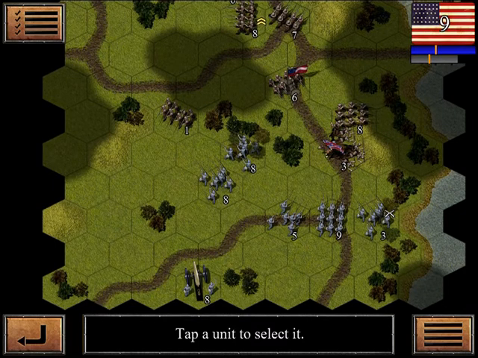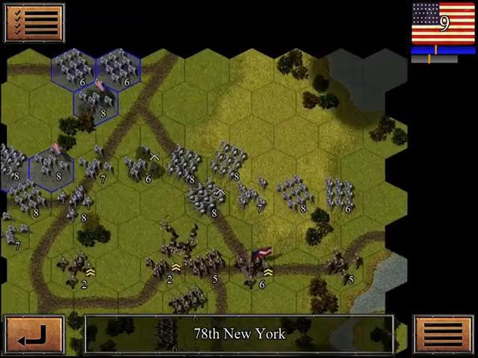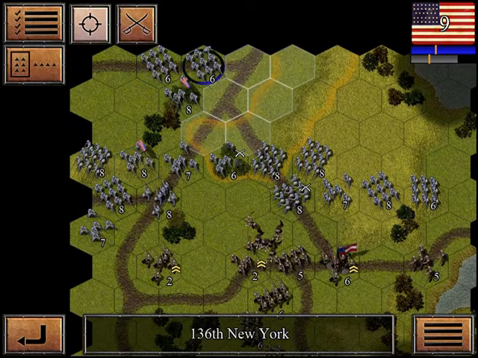Ace Poppy back with you, and we are going to continue the Wauhatchie battle. So we've got some more troops to move up.